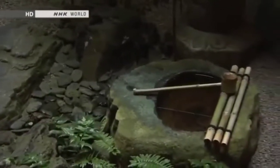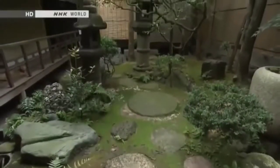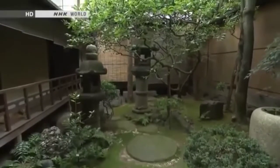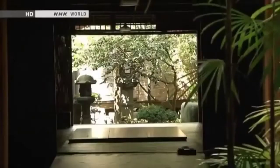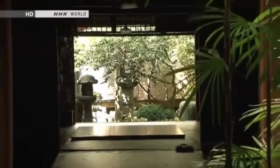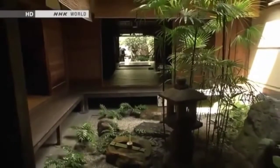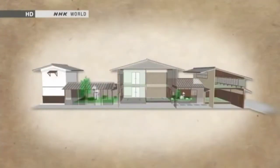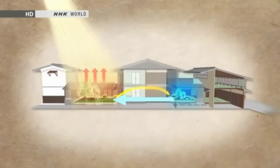The garden is a setting for greeting guests. This is outside the master room. This is the private garden. It's much more formal. The townhouses are long and narrow, and Kyoto has hot and humid summers. In addition to bringing light, this courtyard garden improves air circulation. The two gardens are laid out so that one gets sunlight all day, while the other is always in shade. There's a natural temperature difference, which results in circulation of air through the house.